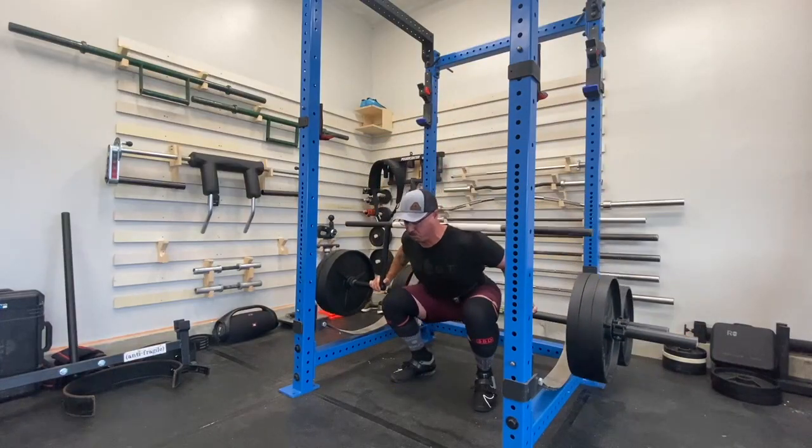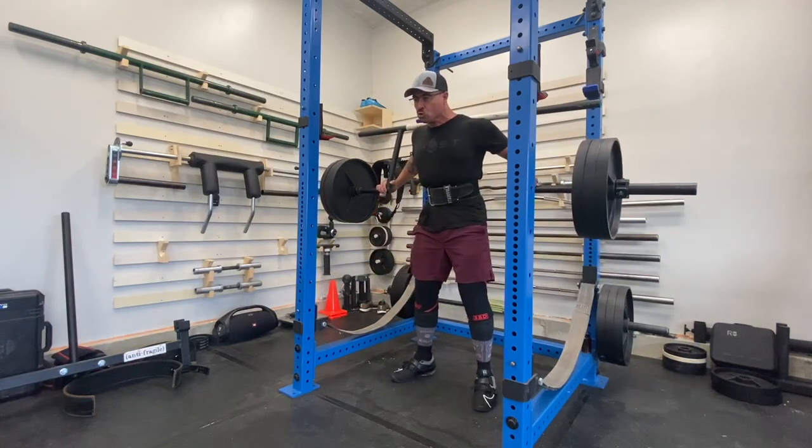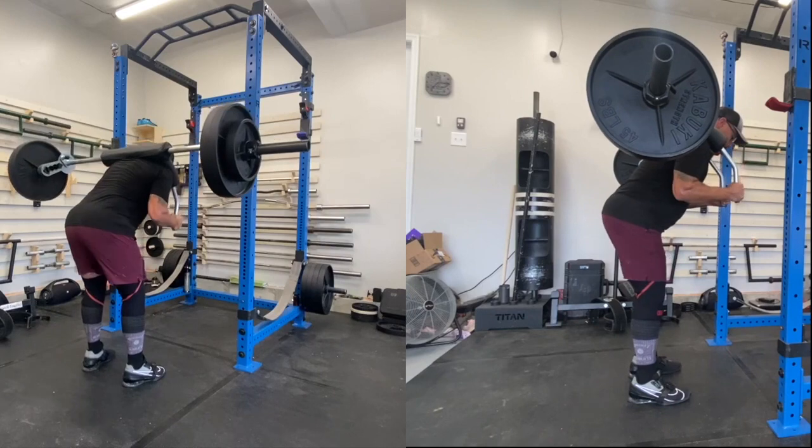Moved on to Camber Bar Squats, 355 pounds for sets of 2. I always forget when I do Camber Bar Squats just how difficult these actually are. If you've never tried Camber Bar movements, you should definitely give it a go.